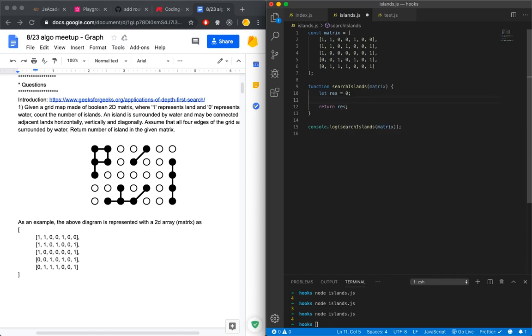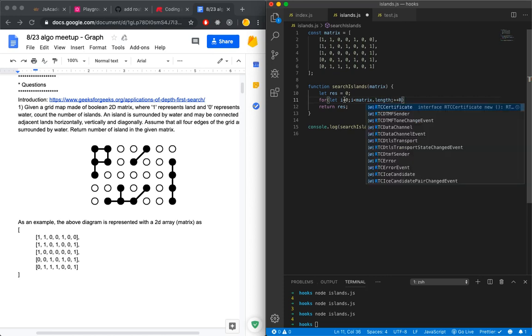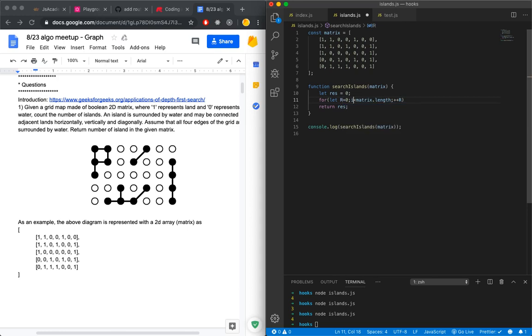Okay. Now let's define the thing we want to return as result. Now, because we want to do depth first search on every node or every cell, we just loop through. Well, let me use row to be more explicit. Then is column.